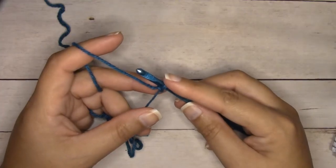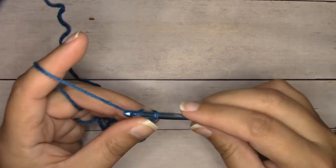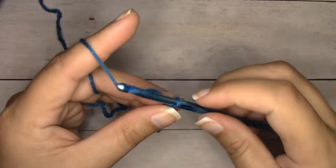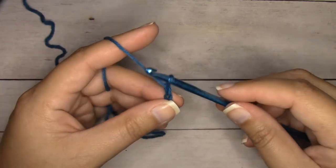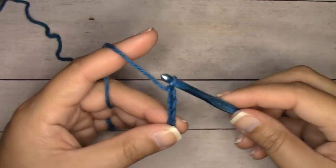We're going to start with a chain 4. To chain, we just yarn over the hook and pull through the loop. Yarn over and pull through. Yarn over, pull through. There's 3, here's 4.